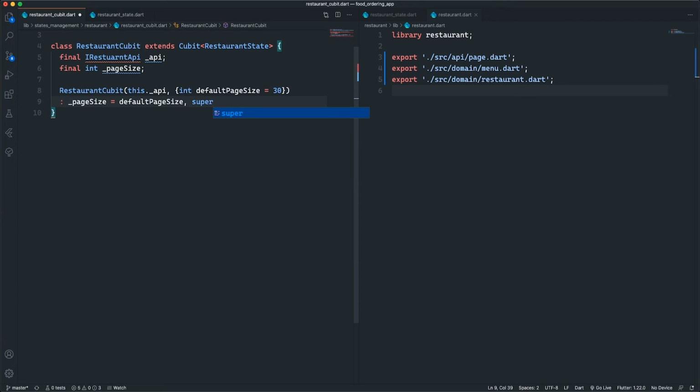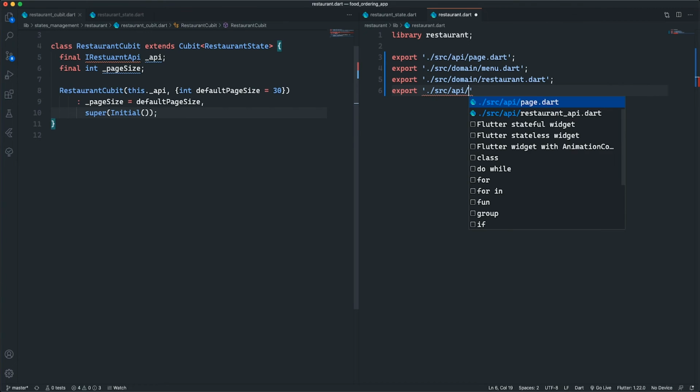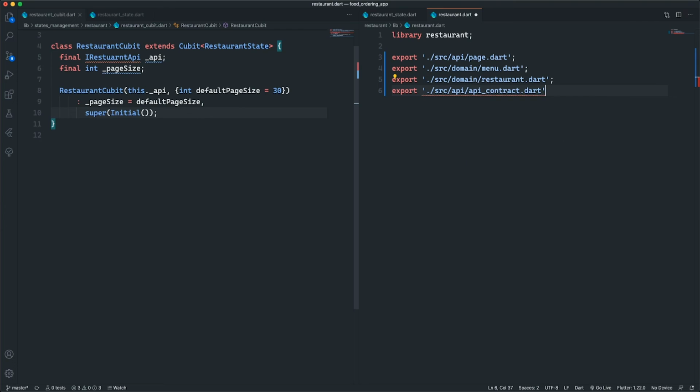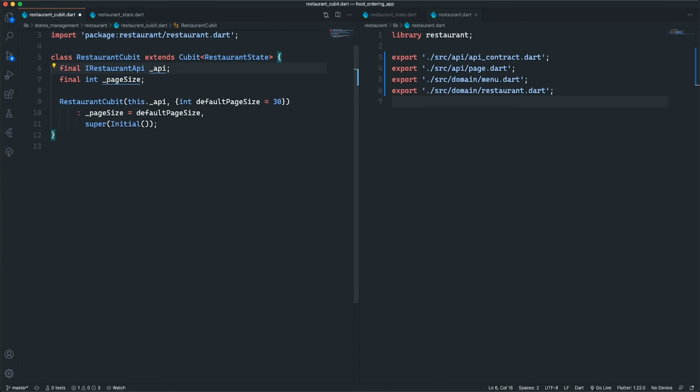Then I call the super Cubit constructor with the initial state. So again, we need to export our API contract. So now here I can import it.